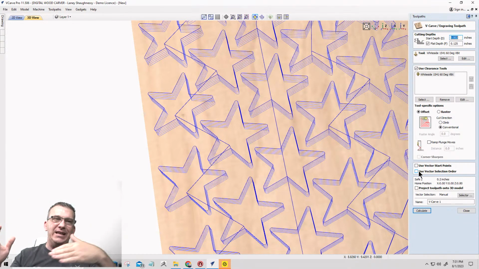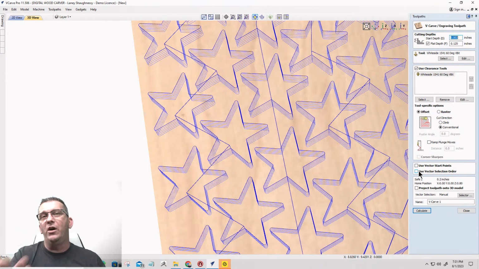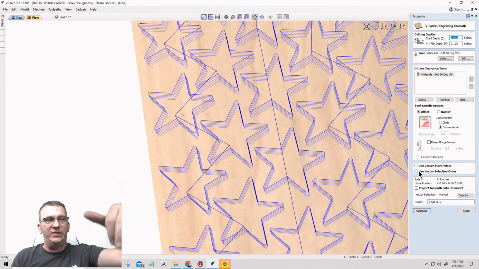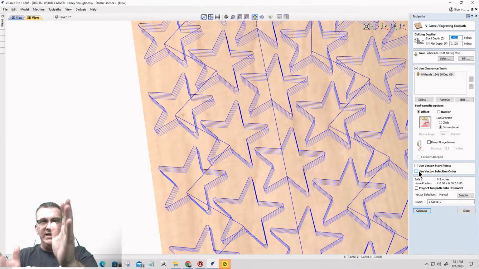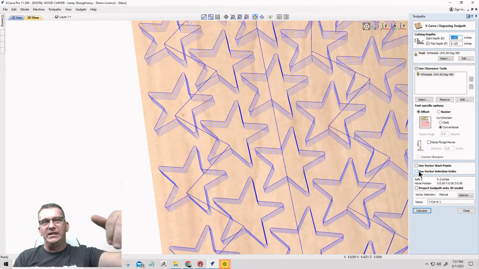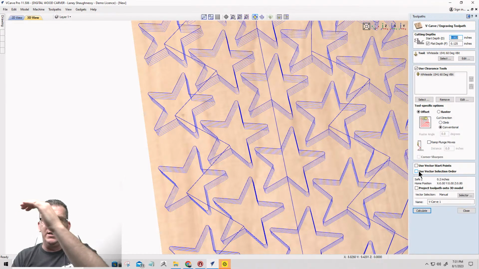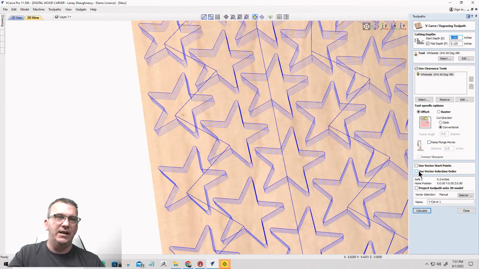On a VCarve, if you ever watch your machine jumping around, it's doing all the deep cuts first. It's jumping around and doing all the deep pocketed areas of the VCarve. Once it gets done, then it comes back and starts doing all the detail work, and for the detail work it's finding the shortest path. It might carve half a star and then jump to another star and another star and then come back and finish the other half, based on what it feels is the optimized shortest path.